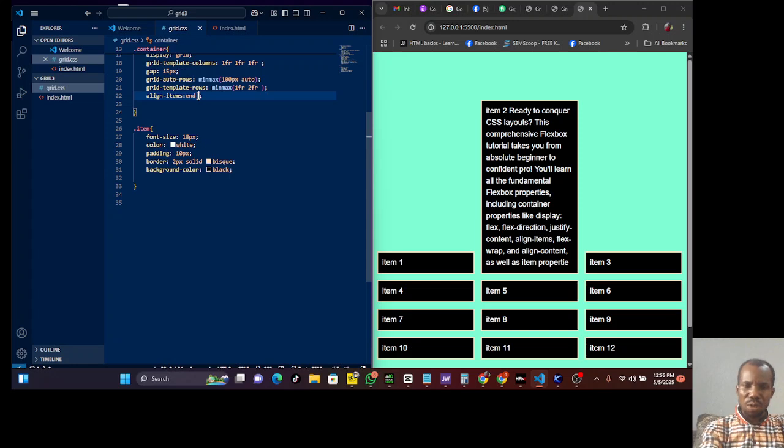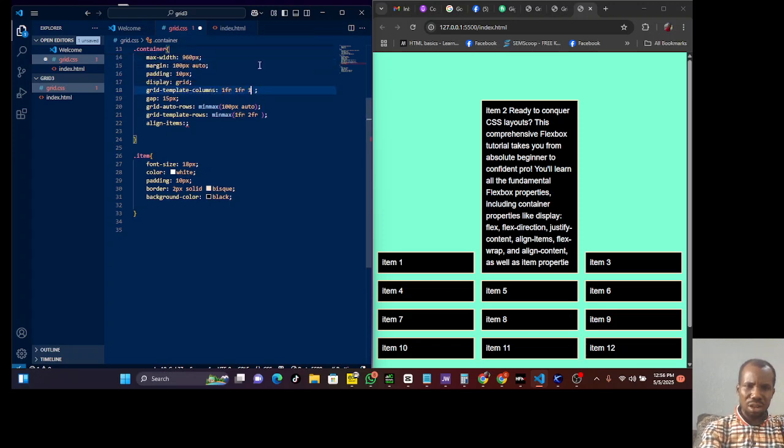Then what about justify items? To see if justify items is working, I would like to change this column. Instead of 1fr, let's use repeat, so we can have a lot of space where we can actually work that out. Let's use pixels, say 25 pixels.